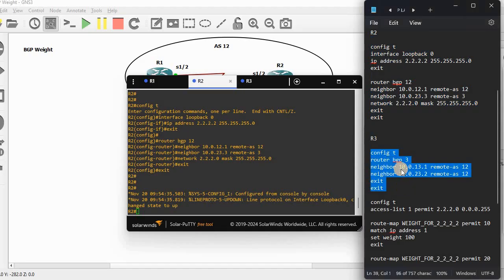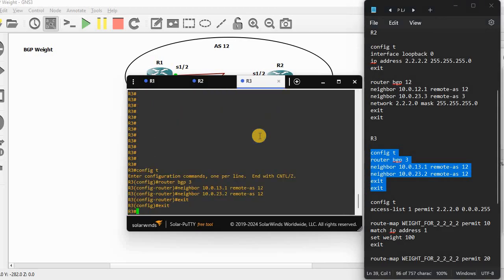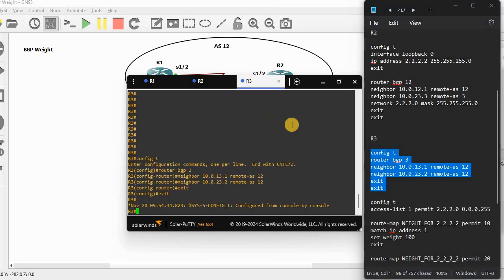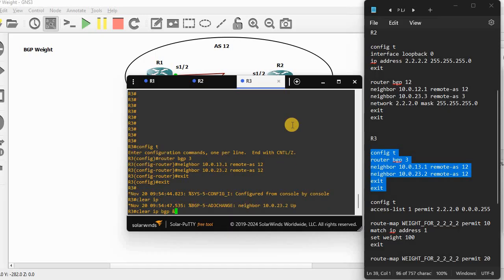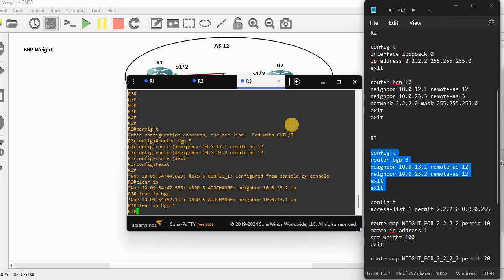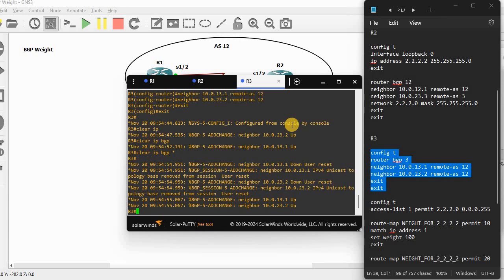On R3, R1 and R2 are EBGP neighbors. After that we clear the BGP session, so we get the correct update. It will take a little time to update.